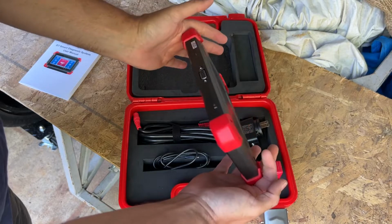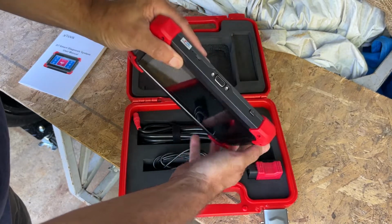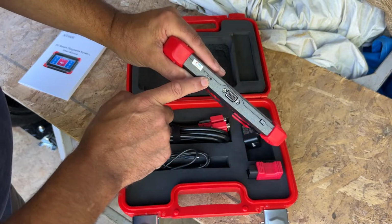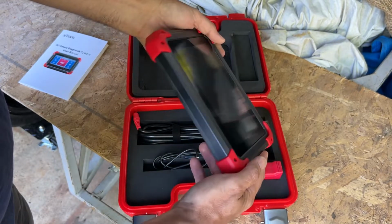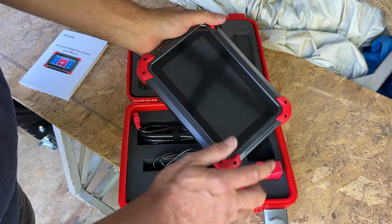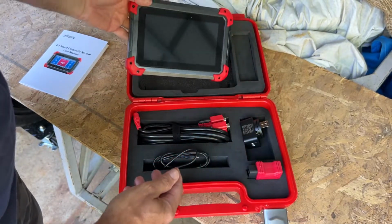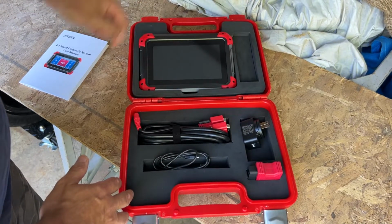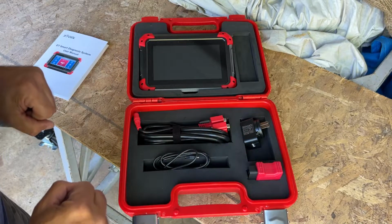I've watched a lot of reviews. It does a lot of good stuff. Power button, connecting point, what's that, micro USB. No camera or stand on the back of this one, which is the main difference between the D7 and the D8 model. That's all you need to know for now. Right, I'm going to go and plug it into the RAM and let the magic happen.